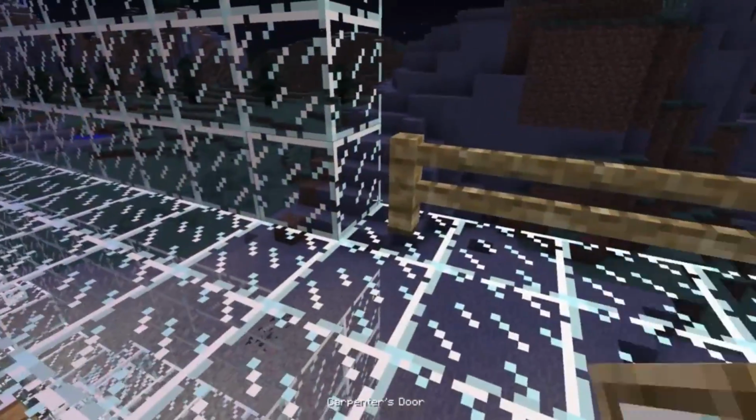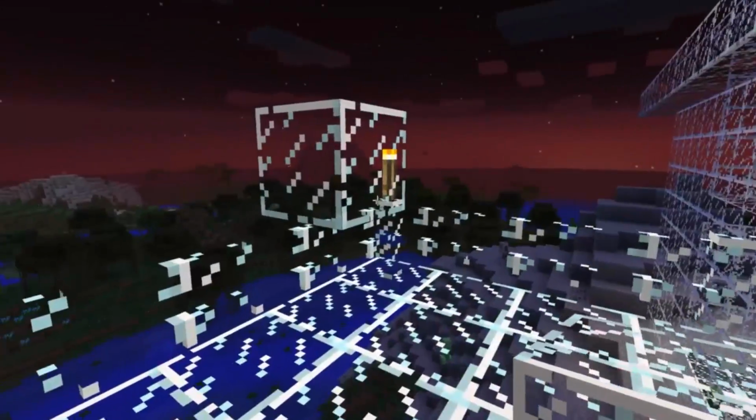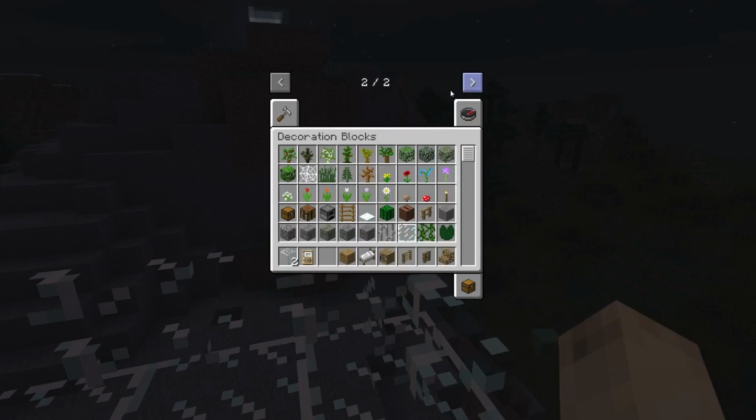Now to finish the balcony with some extra decorations, we can add some fences and then finally some torches to finish it off and make it look like it's got a barrier. We can also make these both glass to blend in with the rest of the house, and this way I'm keeping to the goal to actually build the house fully out of glass.